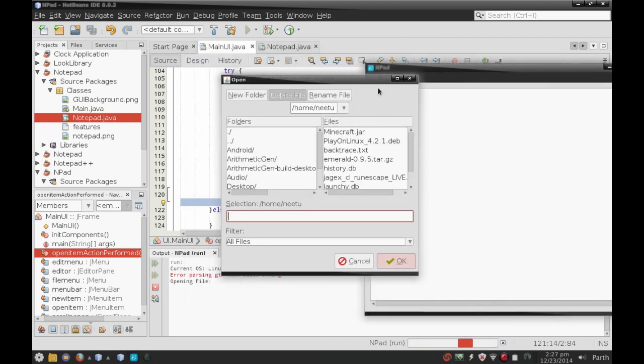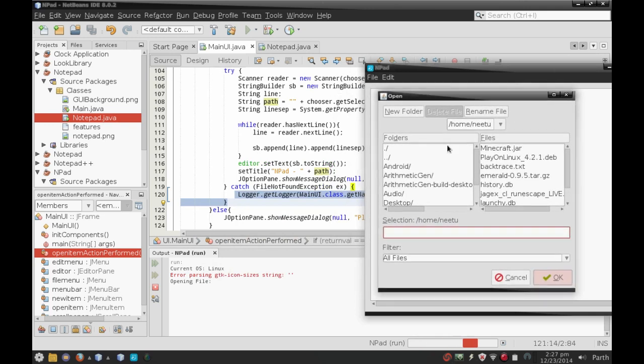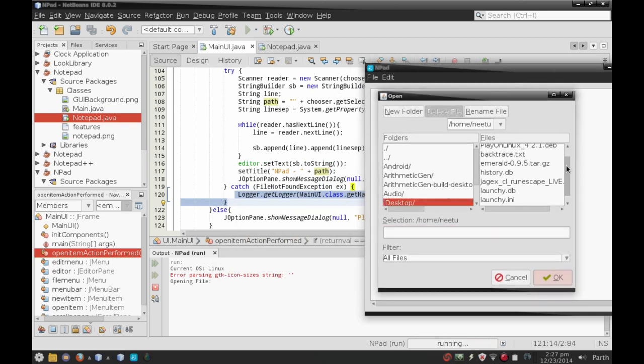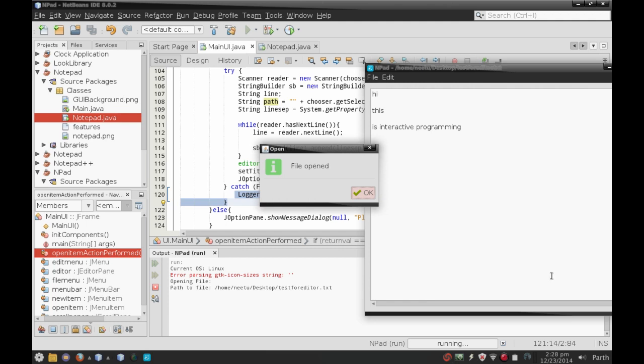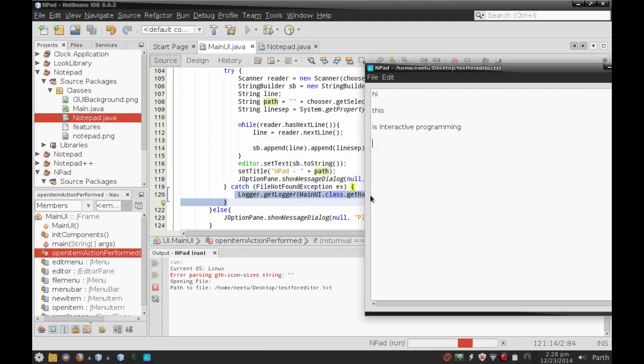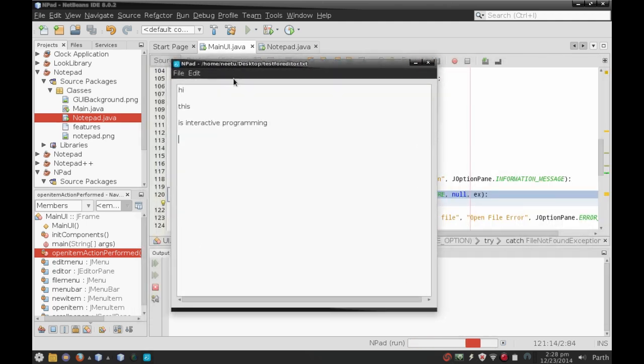Our console's right there, no errors yet. Go to Desktop, and let's search for the text file right here. Test for editor.txt. If you open that, file opened, and look at that. It displays the text perfectly.